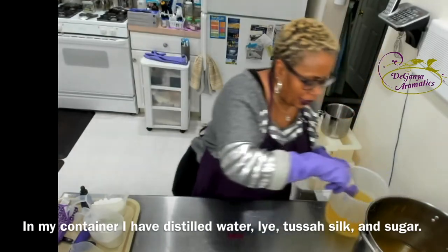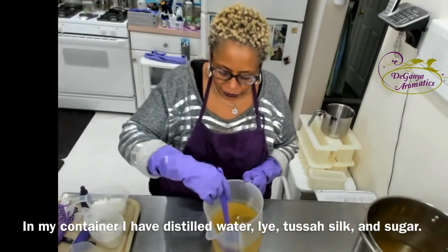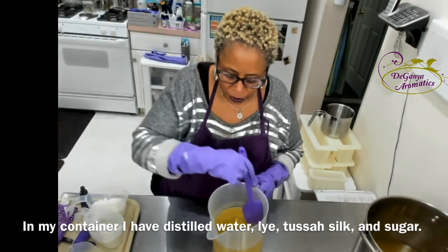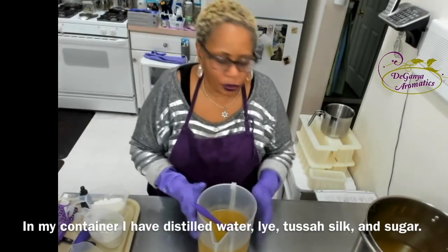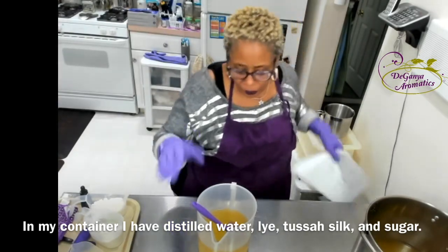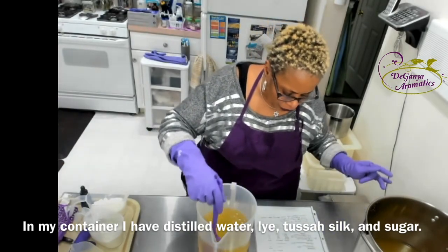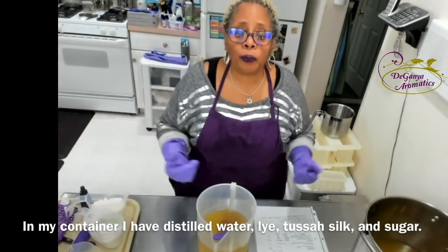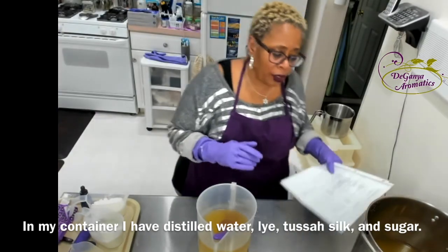So in my container, I have, of course, my lye, sodium hydroxide, and my distilled water, which I always use in cold process soap. And inside here, I have tussah silk. A little bit about tussah silk: if you're not familiar with the term, it comes from the silkworm. What does it do for the soap? It gives the soap a silky feeling, a little bit of extra shine, and some people believe that it also increases lather.